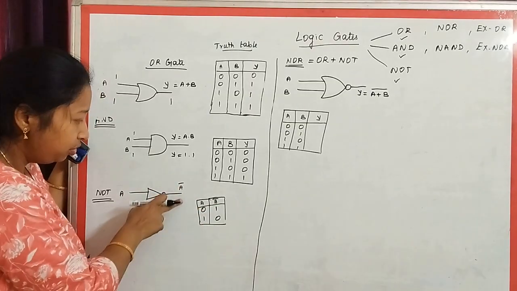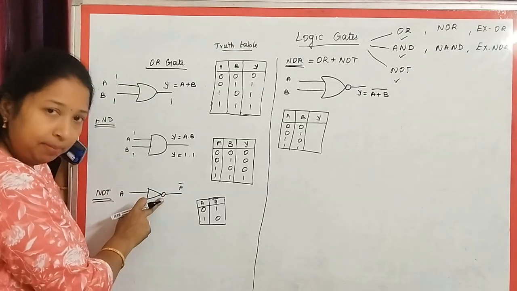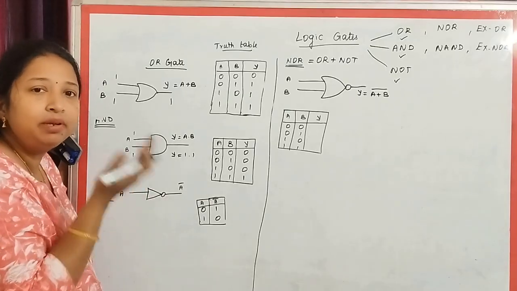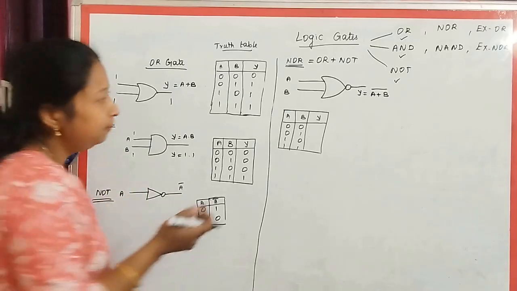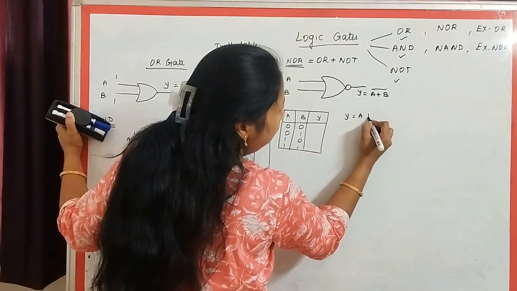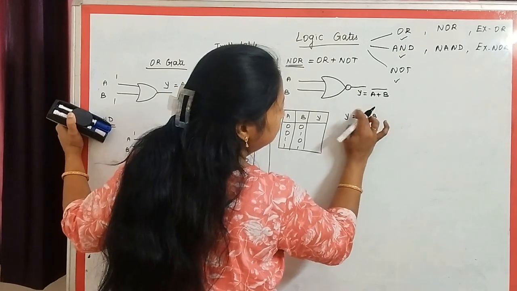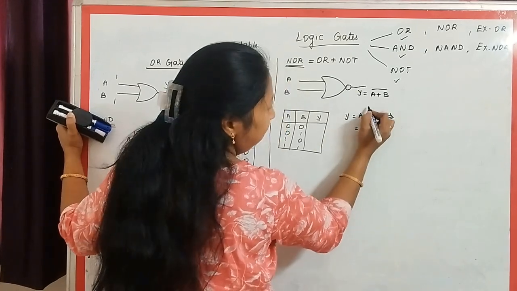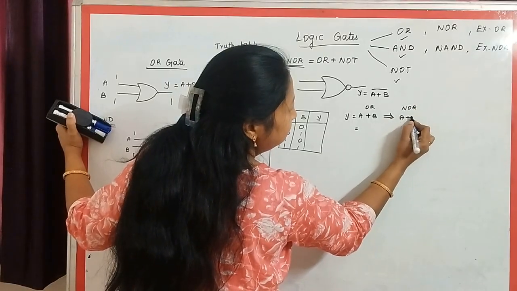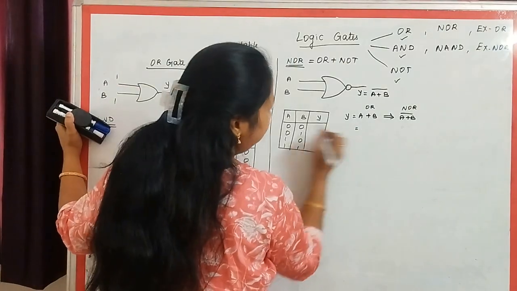Clear? In the NOT gate, how did you represent the output? With a bar. Wherever you see a bubble, it means you have to put a bar. Bar meaning you're going to complement whatever output you're getting. Clear? Now, A and B. What is the output of it? It is A plus B. A plus B, you can write it separately like this also. This is OR gate. And for NOR, it is A plus B the whole bar. Correct?